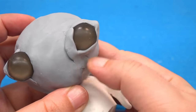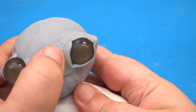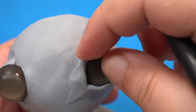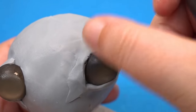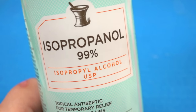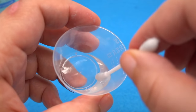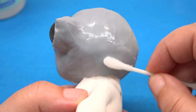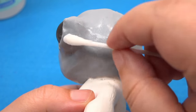We wanted to go with the idea of still kind of cute. And now that we have the eyes in there, I wanted to make it also look like the almond shape of the typical, stereotypical alien that we always see. If you want to remove any kind of fingerprints, just a smidgen in here and just clean it up all in the same motion. Don't go up and down, just all in a nice same motion.